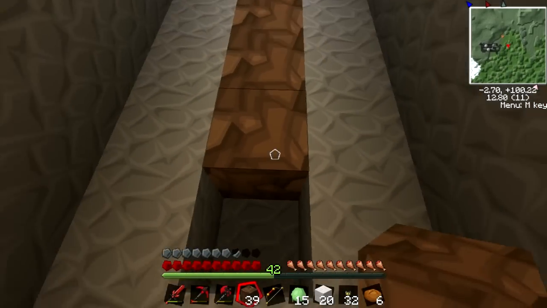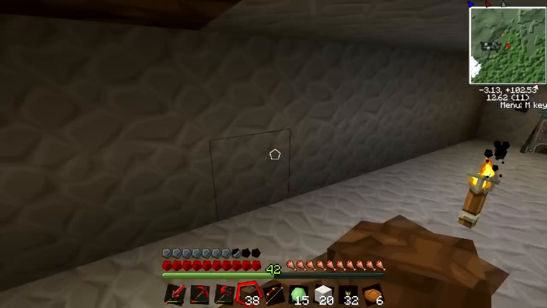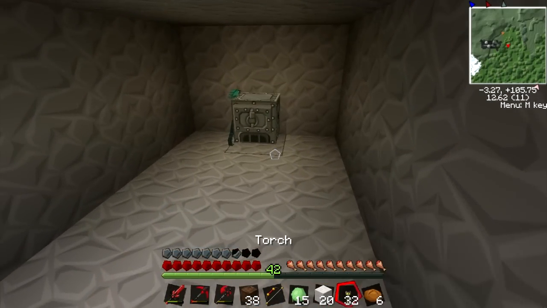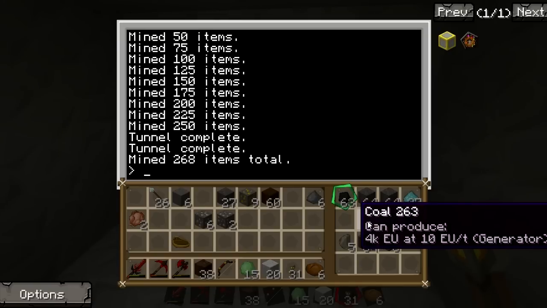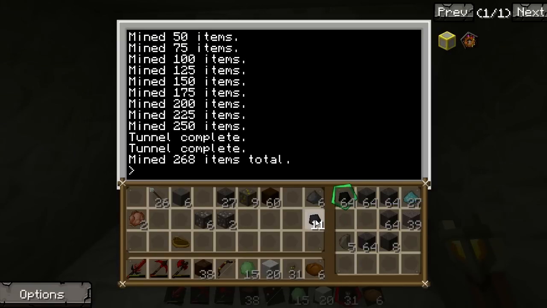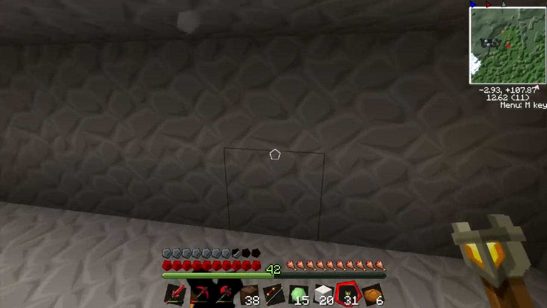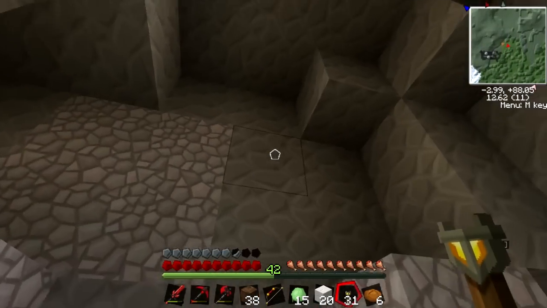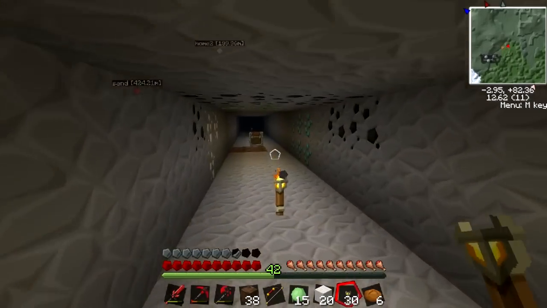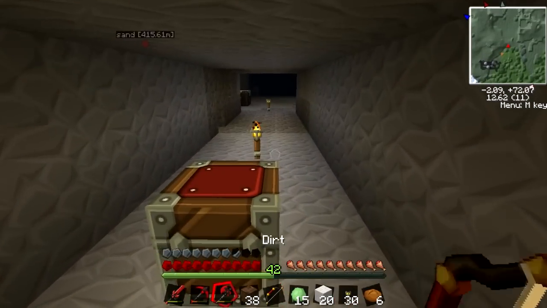So these guys just kind of hang out, huh? Let's see. He's got some iron. I'll leave the coal in there, I guess. Tunnel 50. Get him to start going again. I guess they don't come back for this crap. That's bullshit.